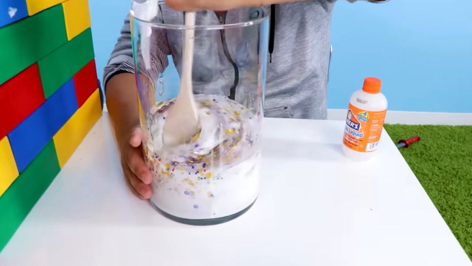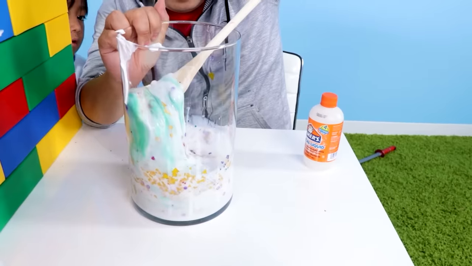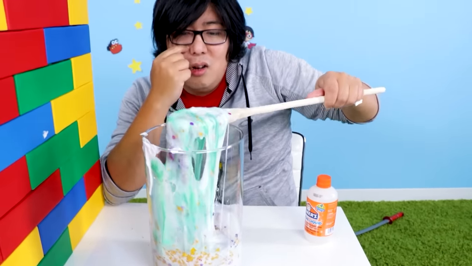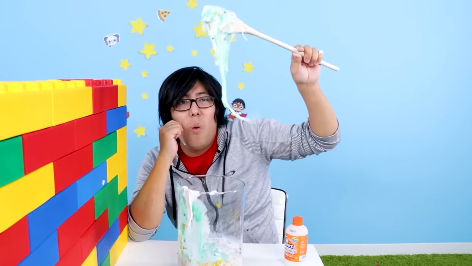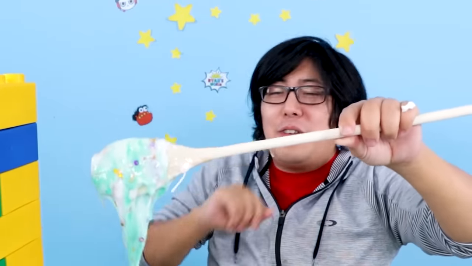Oh, I don't see my green color, Ryan. Oh, I start seeing the purple. Wait, I see your green. Oh, it is slime now. Look. Look at that. Whoa, whoa, whoa. Oh, it's dripping. It's definitely slime too.